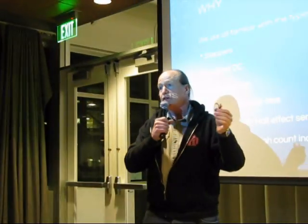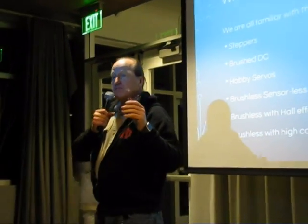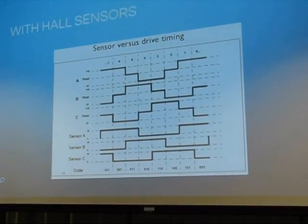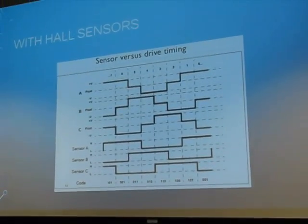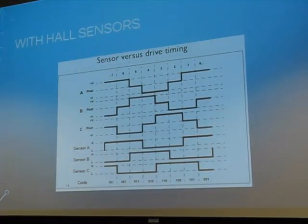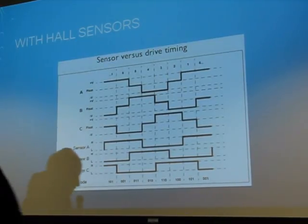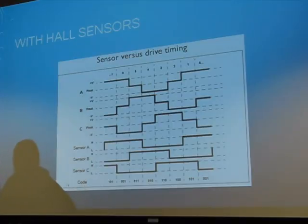But the only problem is if you want to use this kind of motor for precision control, so we want servo things, we want to position a motor, you need to have sensors. And when you go to a fancy sensored motor, suddenly the price jumps through the roof. Last time I bought some sensored three-phase brushless motors for a work project, they were $1,000 a piece. That's just ridiculous. It means our whole community doesn't have access to this kind of power because it's just way too expensive right now. So we want to fix that.